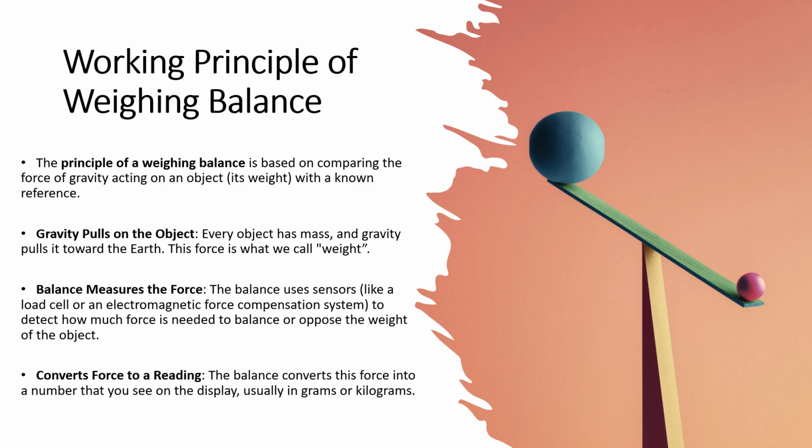Let's discuss with an example. Suppose you put some material, for example 50 mg, over the pan. Then the balance observes the gravitational force, and there are sensors installed in the balance. This sensor will sense the 50 mg of weight and equilibrate this force, and further calculation of this force with respect to your material will be done, and the balance gives the output in terms of microgram, milligram or kilogram, etc., which you can see on the display.